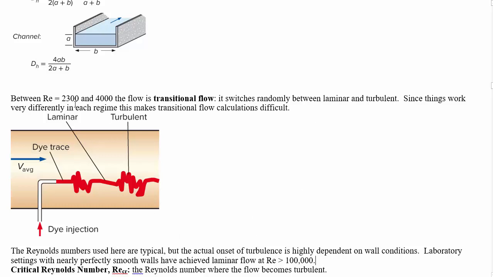So besides the transition region being a little bit difficult for us, I think maybe I'm overselling how tough it is to tell exactly when the flow becomes turbulent. You can take it as Reynolds number above 4000 being turbulent in the same way that water above 100 degrees is going to boil. If you were somehow able to control the surface conditions of the water, you might be able to get it kind of supercritical if you have a really pure pot so that there's nowhere for nucleation sites to start forming for the boiling, or same kind of thing for water freezing.